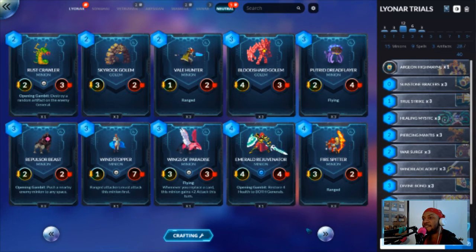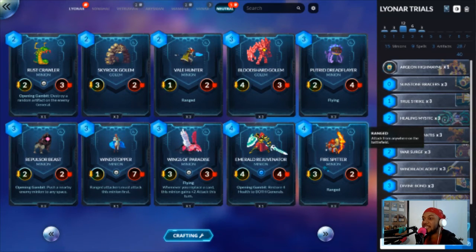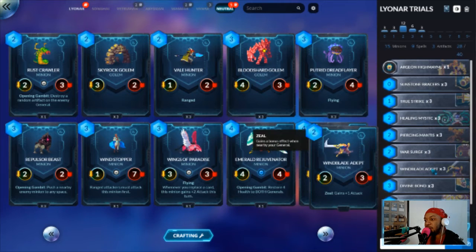All right, we need a lot more heavy cards. We got 12 spaces left. We need a lot more heavy cards. Let's start looking in the heavy cards section. Wait, ranged. Ranged, you can attack from anywhere on the battlefield. Okay, that's what that does. That's Fire Spitter. We have our boy with Zeal.